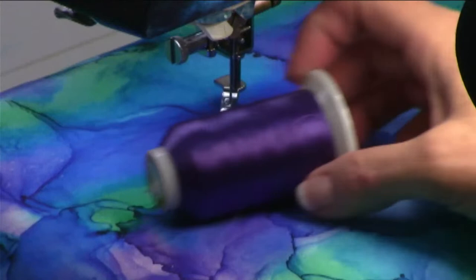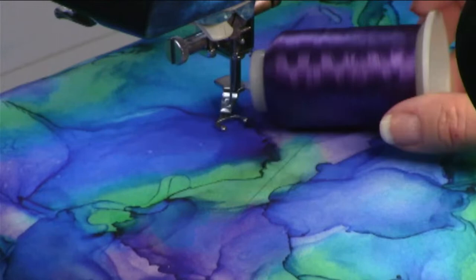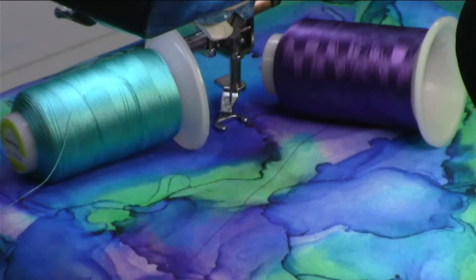This is the luscious purple color that I'm going to use, and I'm using the Invisifil because I want it to drop down below the trims and the yarn that I'm going to place on top of this. And over the light colors, it's going to really show up well. So when I go to do decorative stitching, I can use this as well. But I could also switch and incorporate a variety of different colors.